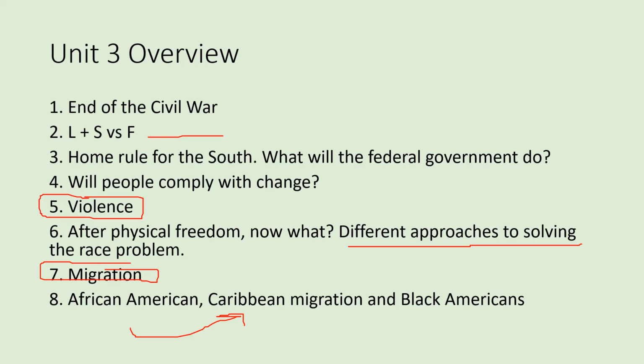Because at the end of the migration, how does somebody know the difference between an African American, an African American who has just arrived, or a Caribbean, a Jamaican, or a Haitian? In the grand scheme of things, some people are going to view all of those individuals as just one lump group. You're all black. But there are differences within those groups, and that's going to be the end of Unit 3 before you transition into Unit 4, where this issue will reemerge.